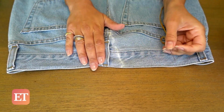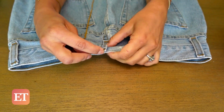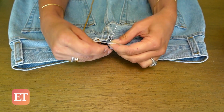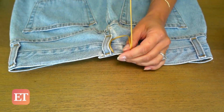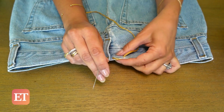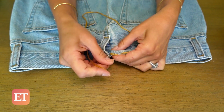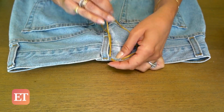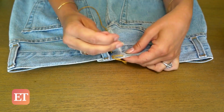Okay, here's how you're going to create the ladder stitch you need to pull the waist in. The first thing we're going to do is start at the back and push the thread through right at the top. Now you're going to come again through the back, like this. So we're going up and over. And now I'm going to show you how to ladder stitch. Across from where the thread is, you're going to start a new hole and go in and out on the same side just a little bit, like that, and pull it through. Now you're going to go across to your chalk line and do the same thing.